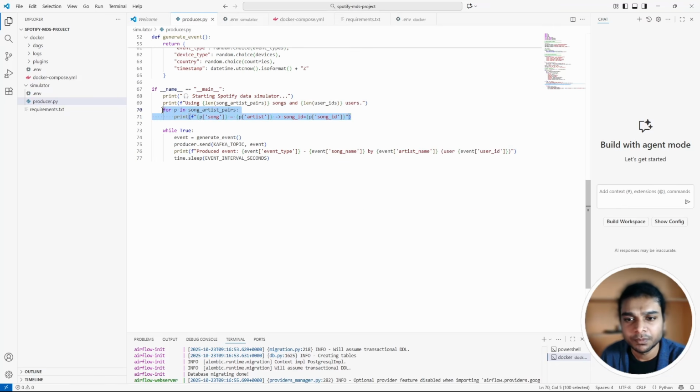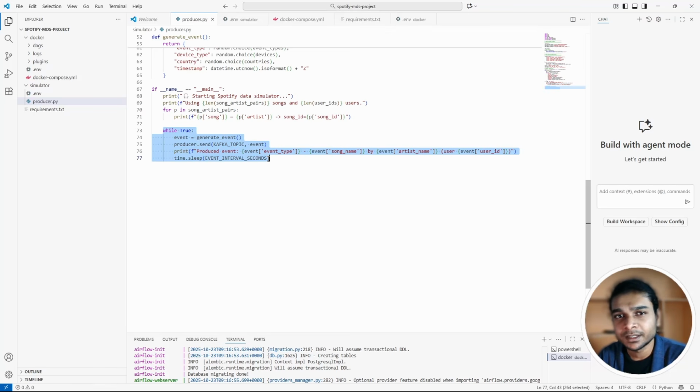And we have a for loop, p in song artist pairs, and it prints which song and which artist and the song ID generated for that particular loop, which will be assigned to that row in the data. And while True, we use a while True loop to loop infinite times unless we interrupt it by closing the terminal totally, or we can hit Control plus C to interrupt it.